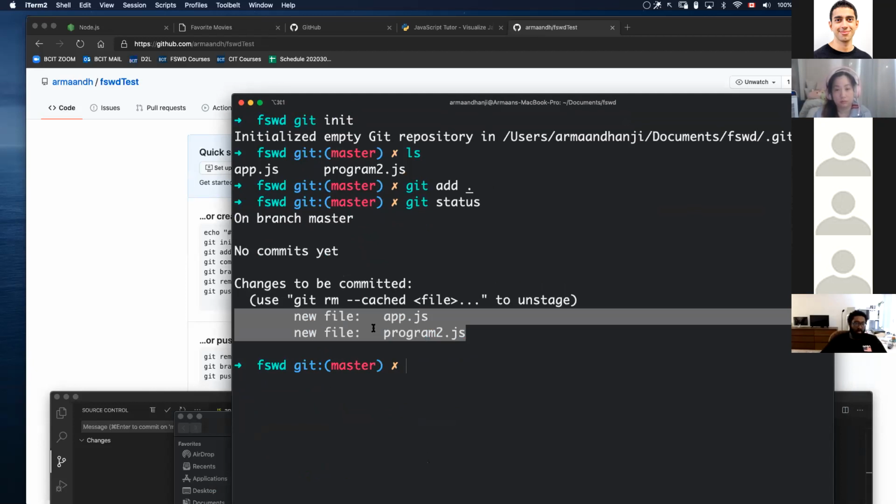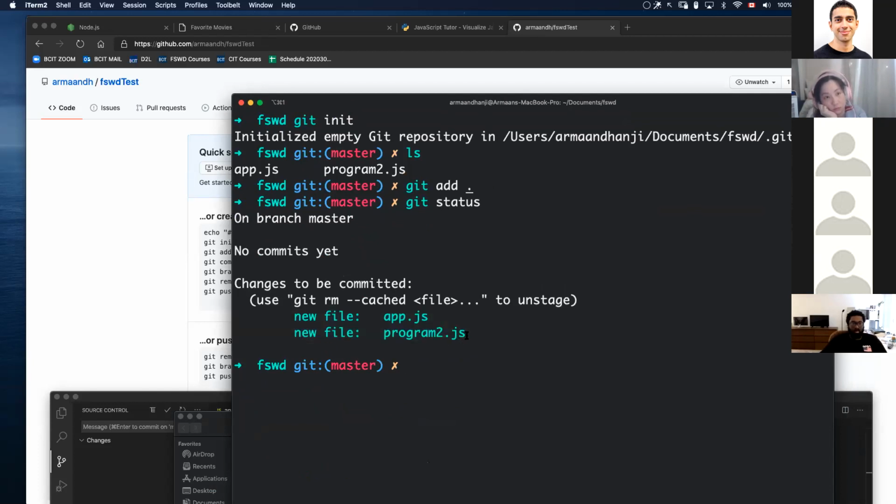These 2 files that it knows about. It knows that we want to watch over them. But what it doesn't know is what is the message that we want to send. We have some sort of message that we're going to send when we actually push this to Git. And that is called a commit message.